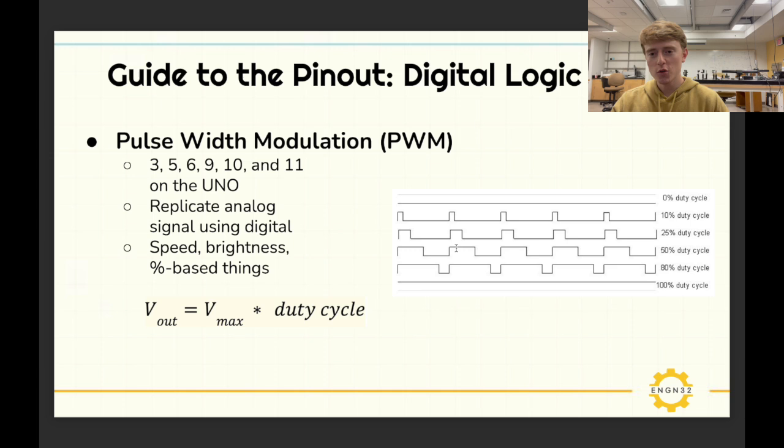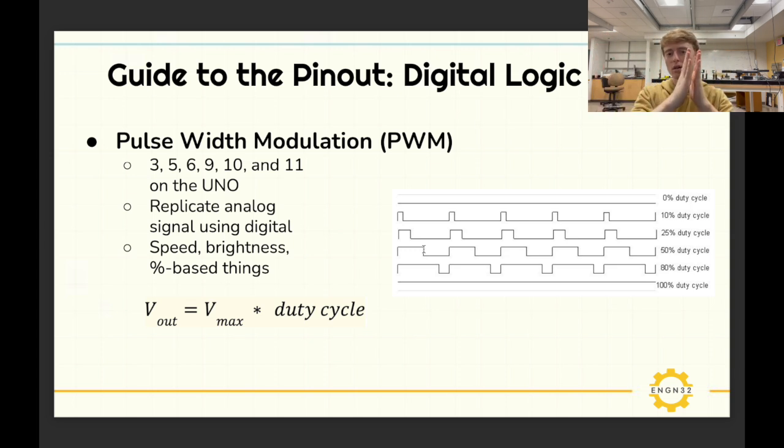Okay, pulse width modulation, very important concept, very useful, although it may seem a little bit weird at first, okay? So as I said, the digital pins can only supply high or low. But what if you want an analog type output, or you may not even want an analog type output, you may just want 2.5 volts out. Well, how do I do that? So what I can do in that case is I can turn my pin on for a period of time and then turn it off, and then turn it on and then turn it off.